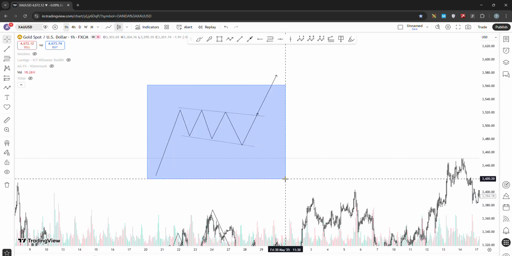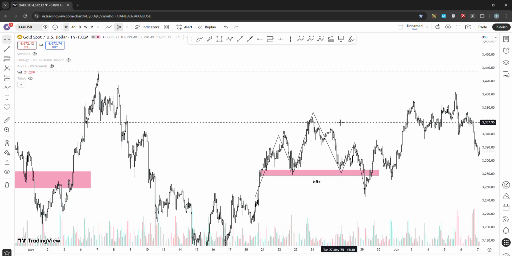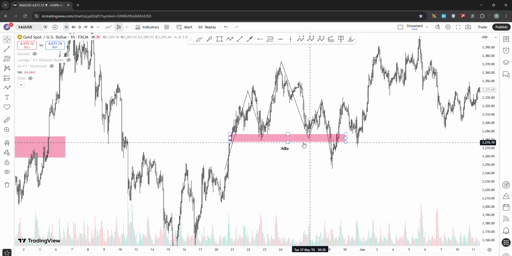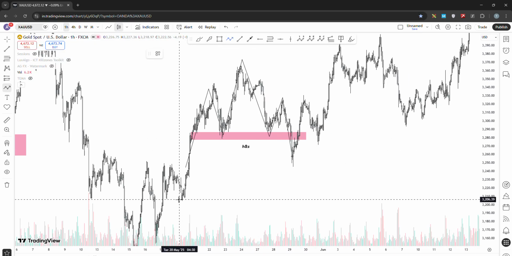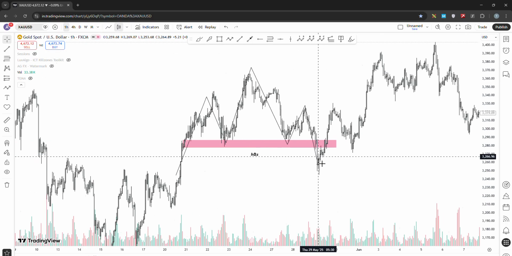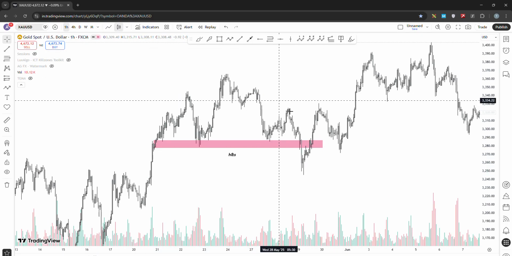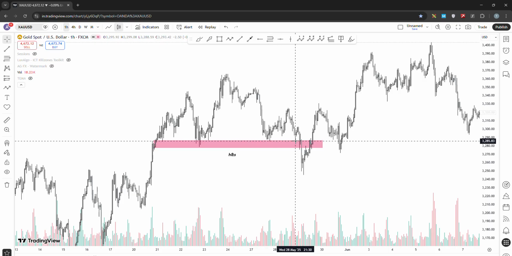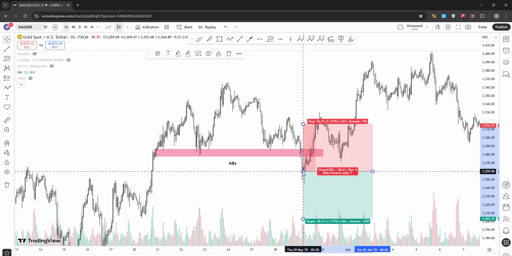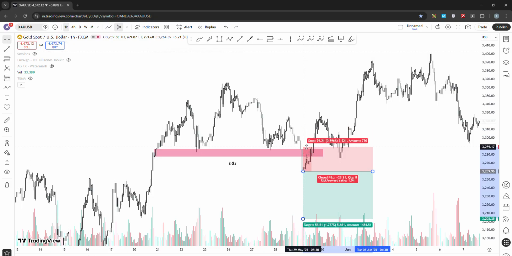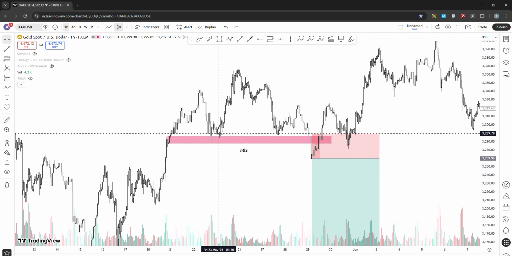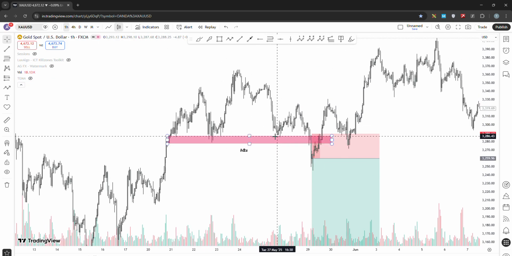So flag, then we have pennants, all these are continuation patterns, but head and shoulders is a very strong reversal pattern. So basically what we expect is once the market breaks the neckline, the market should reverse all the way to the downside, right? And that's what many people trade. You can see the market breaks this neckline over here, and once the neckline is broken, we are taught that we go for a sell. The sellers come into the market, they sell, and they expect that the market should drop all the way down. Why? Because this is a head and shoulders, and the market has broken the neckline.